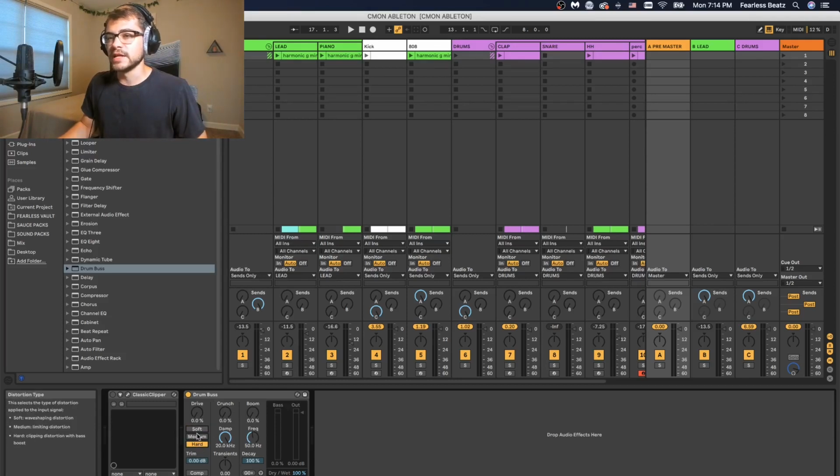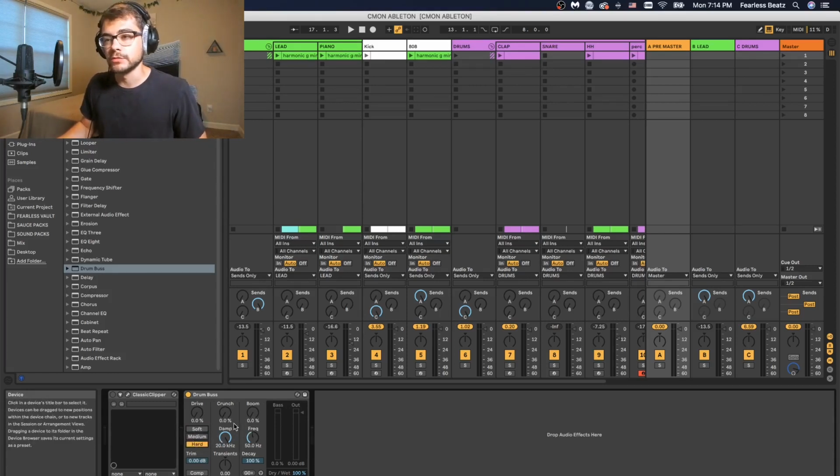And then right here you've got the soft, medium, and hard. And this is basically saying how much of that distortion are you applying to it. So if you have the hard distortion one set on here and you start turning up one of these distortion things, it's going to send a lot of distortion through it. Versus a softer one, which is going to give it a more subtle distortion feel. So basically, you're just going to have to play through these and see which one you like the most.